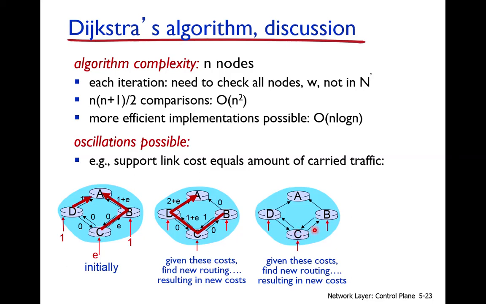Similarly, C will use this path. Why? For the third packet. Because this path is less congested as compared to this path. Here is the load 2 plus E. Similarly, D will use this path, although it is longer, because it has low load as compared to this one. So for the third packet, B, C, and D will all use this path.